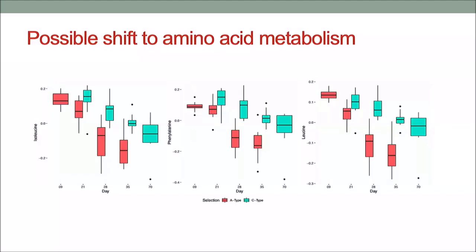And the shift is happening in a faster and more extreme way in the A-type populations versus the C-type populations. And in the long run, we're trying to think through and do experiments to see how we can tie this to other things we know about their phenotypes, right? Some of the big things would be egg laying and reproduction. How might that tie into different nutritional demands and what could be happening there?